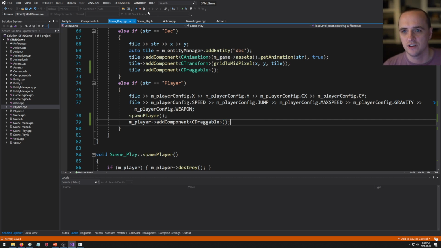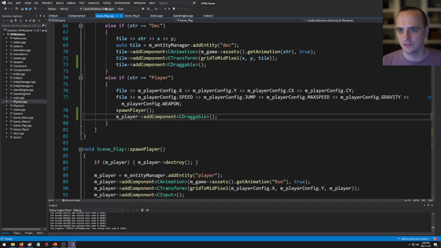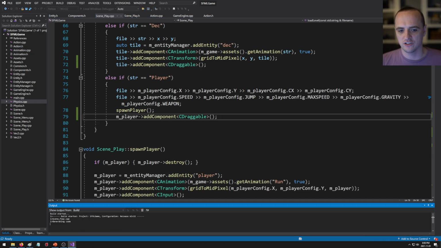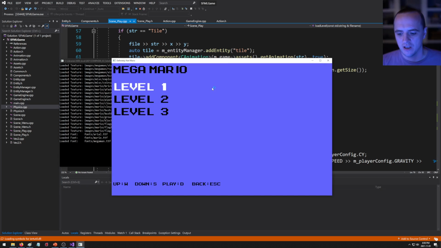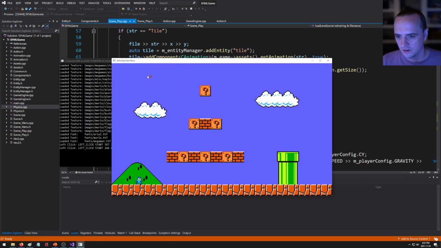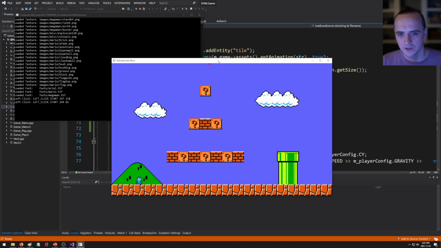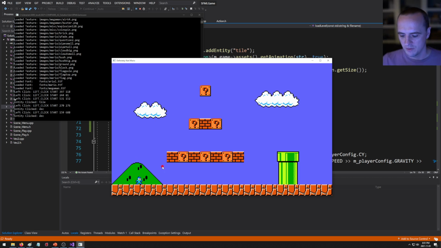All right, so now that I've added the components, let's see what I actually have here. So if I click, nothing yet, okay? Let's click on this. Hey, I clicked a tile. Hey, I clicked a deck. Hey, I clicked another deck, but the player was on top of it. So now, hey, I clicked the player. Cool. So I'm actually clicking things.